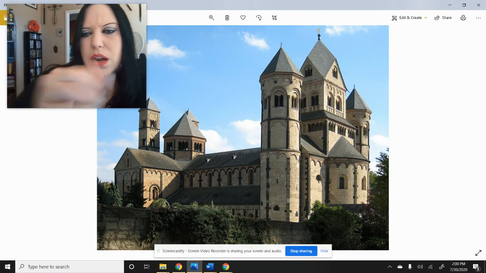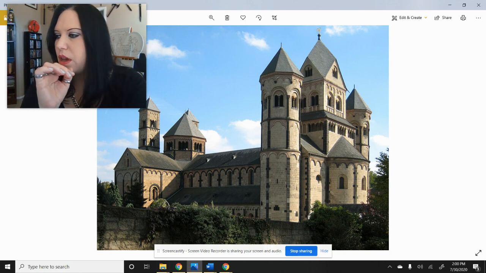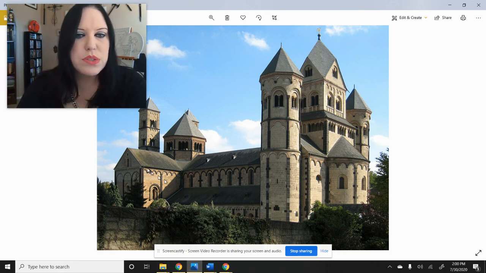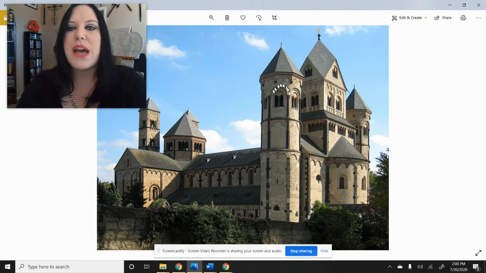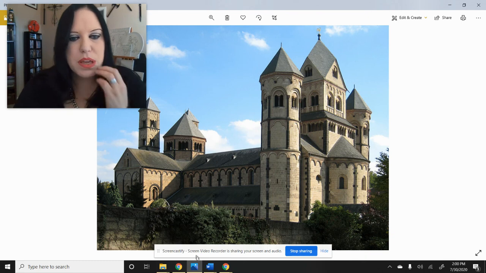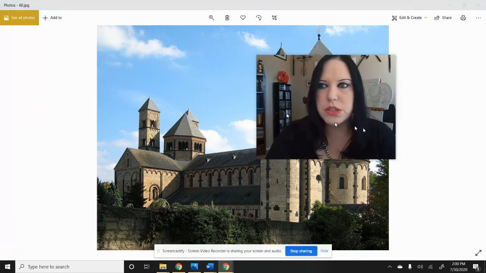So Romanesque, a lot of the time, is when you start having like your towers, like you see here. They add some towers on it. St. Peter's Basilica, which is what I just mentioned.